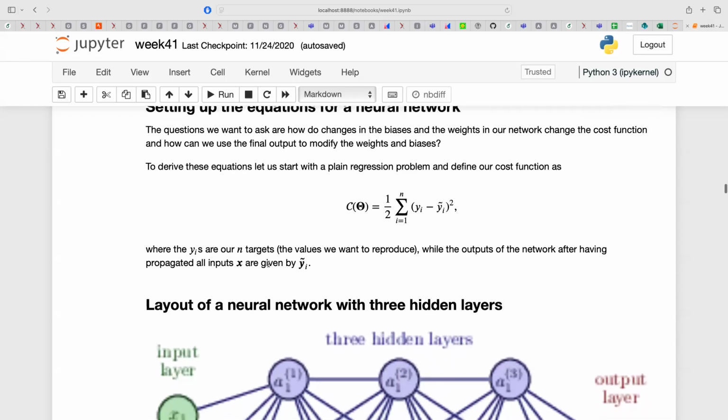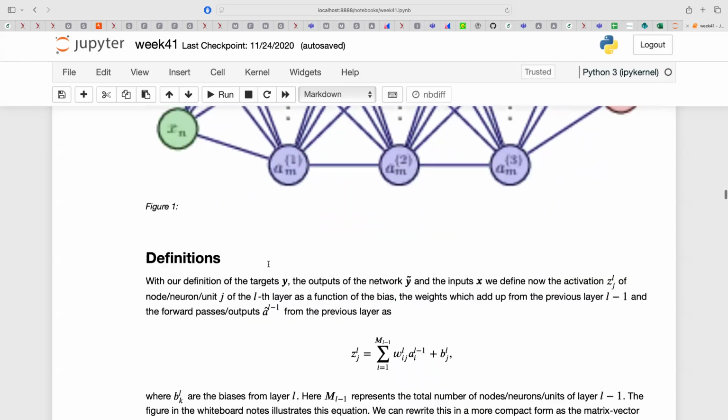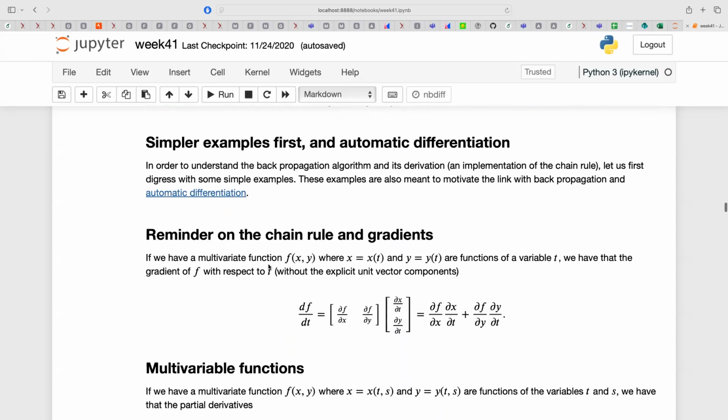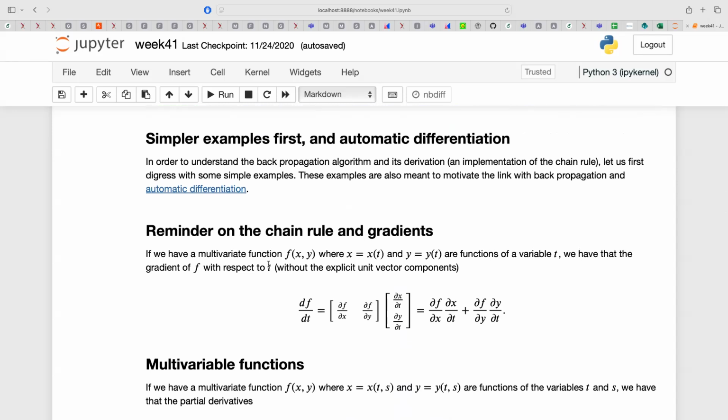Okay, so now what we are going to do is set up a neural network. Before we do that, I'm going to come back to some of these, but we are going to break this down into something much simpler. What I wanted to say something about now is automatic differentiation, because that becomes the algorithm which in a way saves the day for us when it comes to calculations of derivatives. Because we often want to change the cost function, we want to change activation functions without having to hard code these quantities again and again. And automatic differentiation is the important thing.